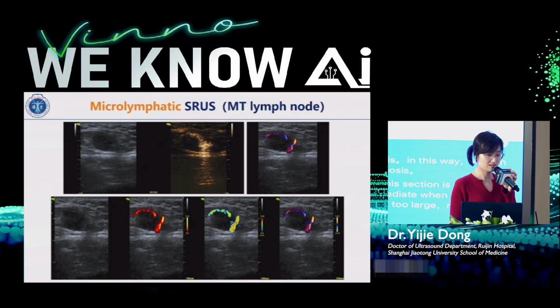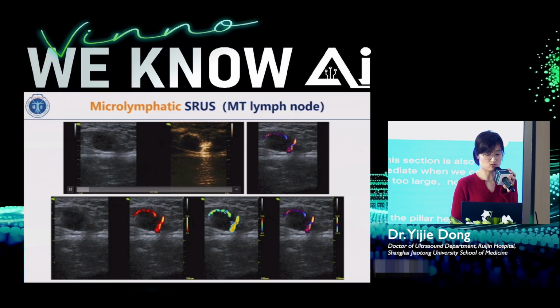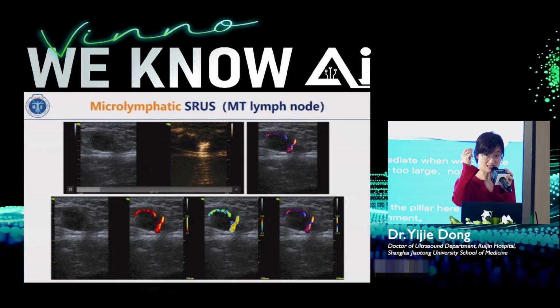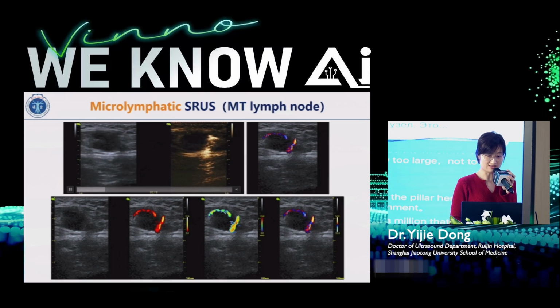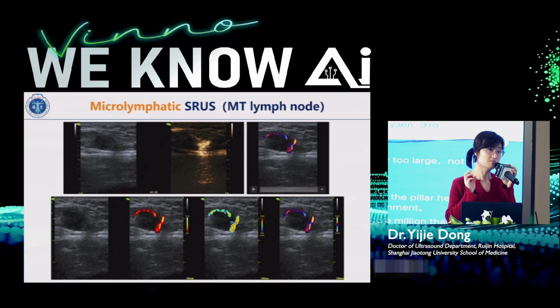percutaneous way. Then you can see that the bubbles, the contrast agents, are unable to enter into the lymph node. Only the surrounding lymphatic ducts are enhanced, but there is a lack of contrast agents within the lymph node. So in this way, we know that this lymph node must be a metastatic one.